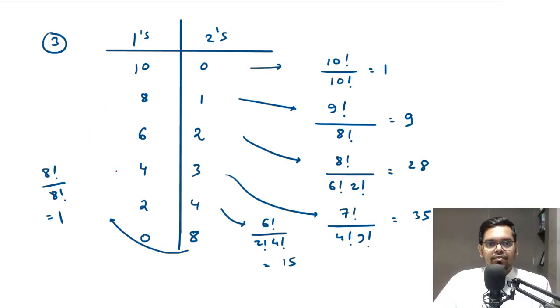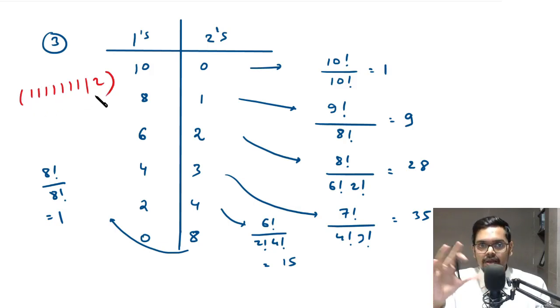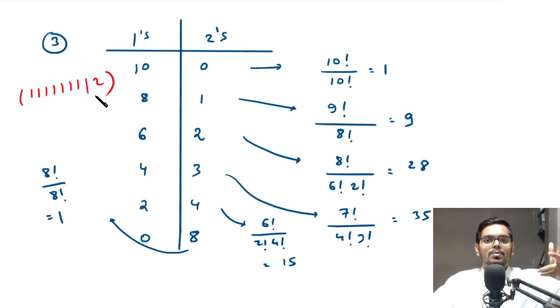But if I just make the scenario 1 2 3 4 5 6 7 8 and 2, tell me the number of ordered pairs which I can generate. You know that 2 can come here or here or here, so there are many such ordered pairs which I can generate. Manually, it will take a lot of time. So how to do it mathematically? If this is what we have, can you represent this as letters? If we have 8 times A letter and 1 time B letter, the number of arrangements is what?